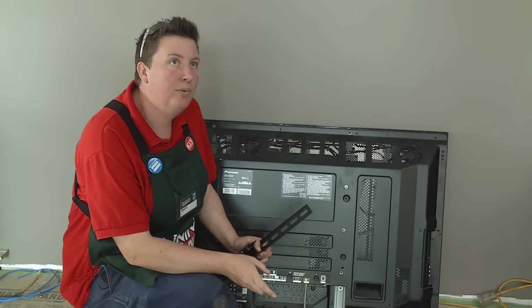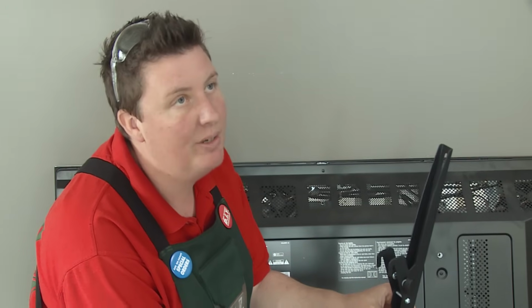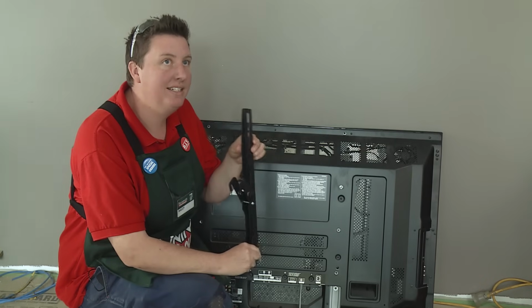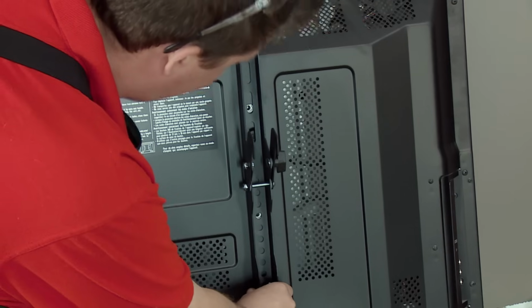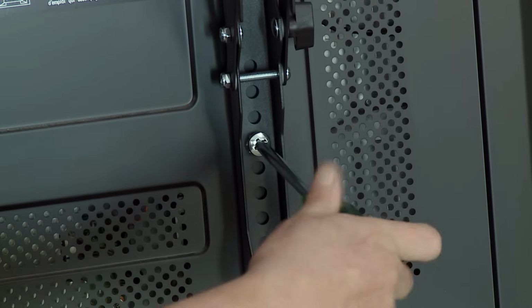At this stage, it's important to remember 2 things. The first being that the hooks need to be up the right way on your bracket so your TV doesn't hang upside down, and you can also adjust the height. This is the last time through the process that you'll be able to do that, so make sure you get it right. I'm pretty happy with the height there, so I'm going to put my bottom bolt in first and then I'm going to put the top one in.